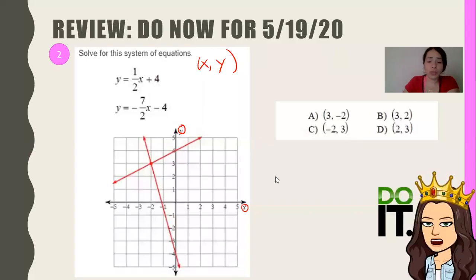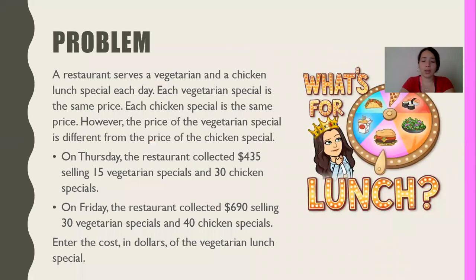For this one, we look at our x, which is on this axis. If we look up here, this would be -2. If we look to the side, that would be 3. So based on that, the answer is -2, 3. That makes the answer match. Okay, now we're going to focus on today's problem.